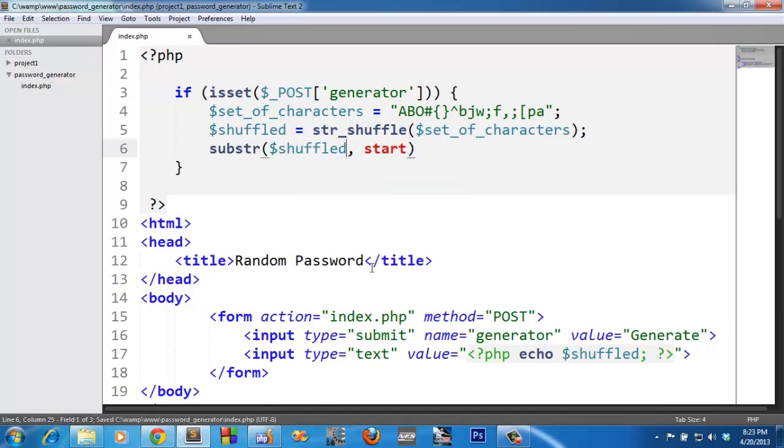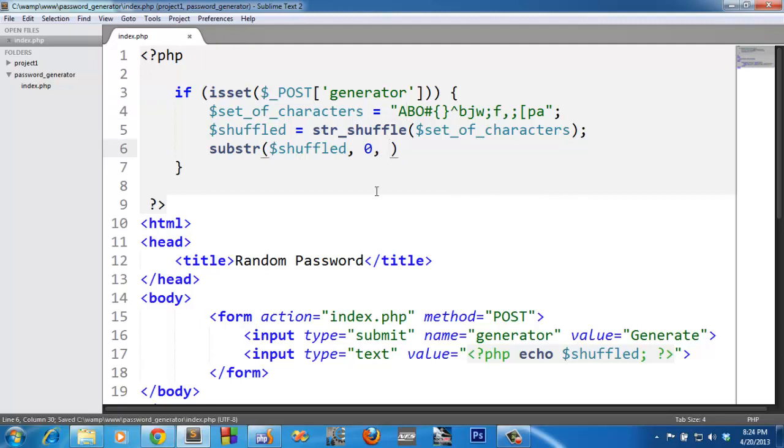Shuffled, yes, we want shuffled only. And then it gives us start, meaning when we want to truncate, we need a starting point, and then the length. We're not starting from anywhere, so we don't have a starting point like, hey, you should start with A or B, since we want to shuffle everything. So we just put a 0 here.